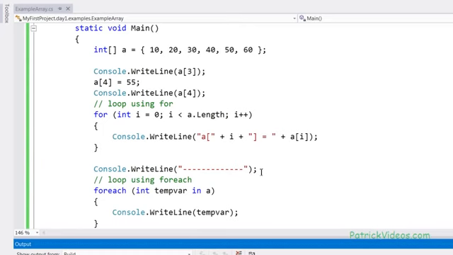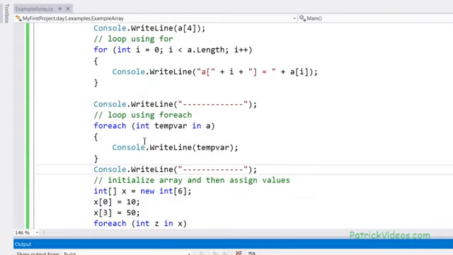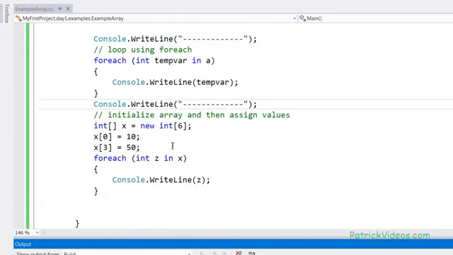So we learned how to do arrays. First we were able to declare the array and the numbers, and it was able to create those boxes and assign those values. We also learned how to loop through the arrays. There are two different ways. Using a regular for loop, we can loop through the array, and we can also use the foreach statement to loop through the array. And while declaring an array, it is not required that we declare all the values in that array. We can just declare the array and then later on assign values. If we don't give values, the default values will be taken.